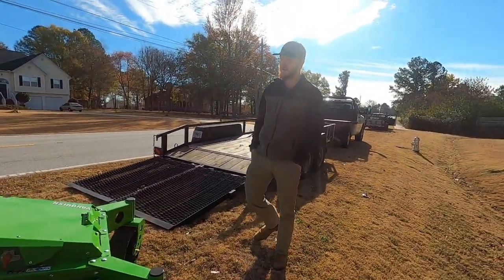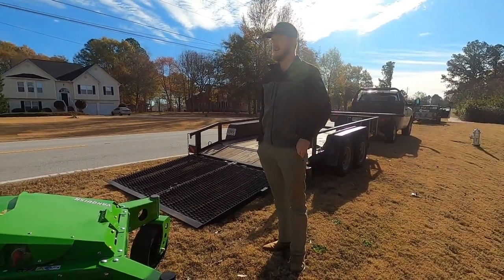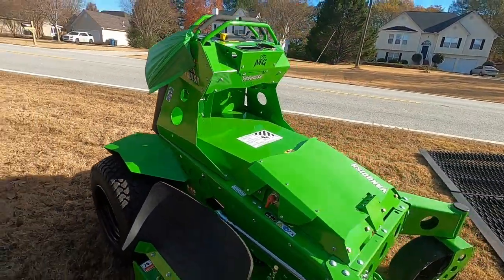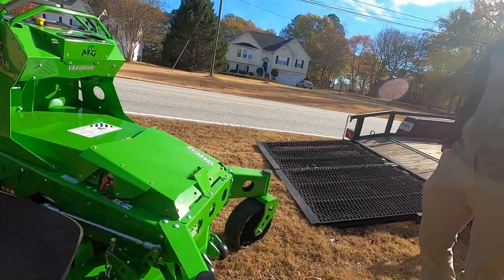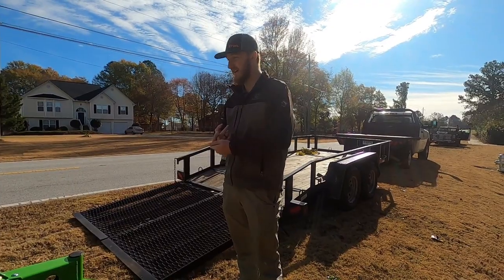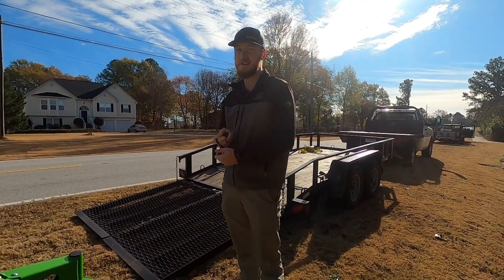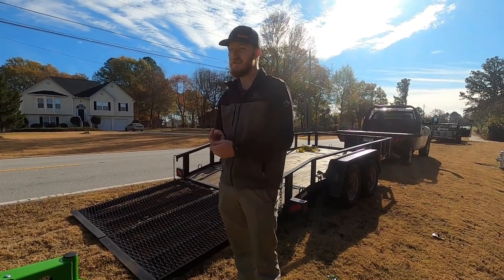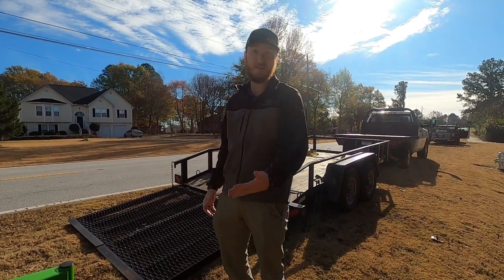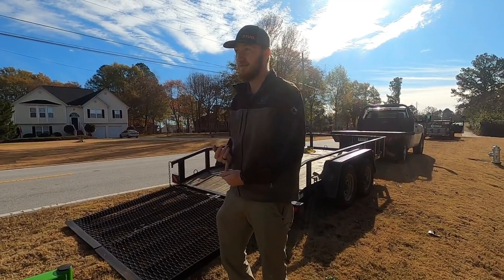Right. A lot of people are freaking out about the cost, but if you're cutting commercially, these are perfect for commercial cutters because in 3 to 5 years, the mower has paid for itself. Of course you have to pay for electricity, but that's still cheaper than gas. Right, especially now. You're cutting out gas, you're cutting out oil changes, because if you're doing it correctly, you're supposed to change oil every 50 to 100 hours. And you're cutting out deck belts, because you can get into something and break a deck belt. I've had a gentleman come in, he bought 5 deck belts in the span of 2 weeks because his spindle was messed up. So you're cutting out all of that maintenance.